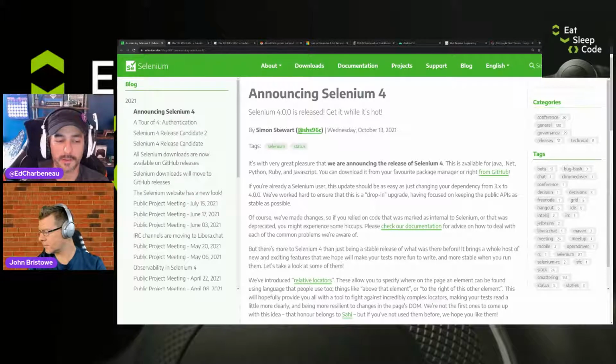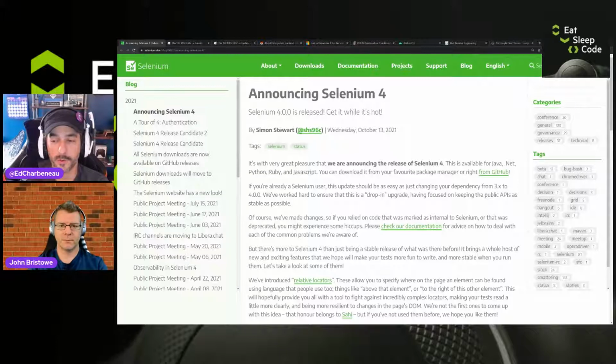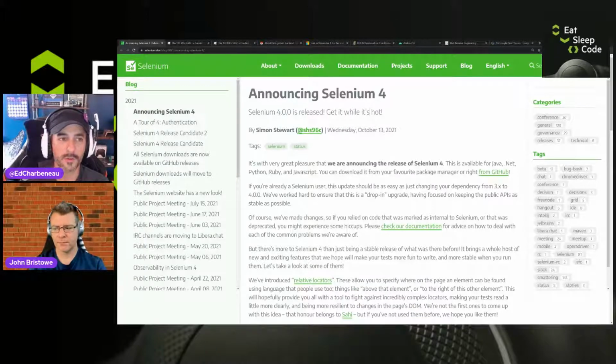But what's nice about Telerik Test Studio is in Selenium, you're writing your tests manually. On Test Studio, you have this thing called a test recorder that you can jump into, and it'll actually walk you through anything you're doing in your browser. It's recording behind the scenes and building up the coded tests for you so that you can go in later and kind of tweak those things. So if you're new to this testing environment, then definitely check out Test Studio. It's a little deep end of the pool if you're jumping straight in on Selenium, but it's cool to see that they're moving along.